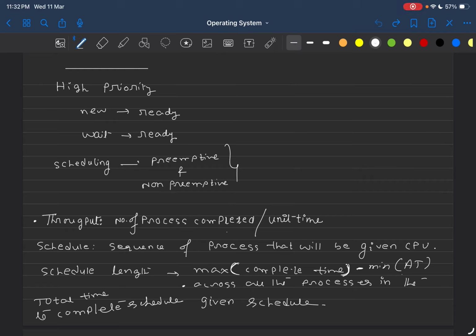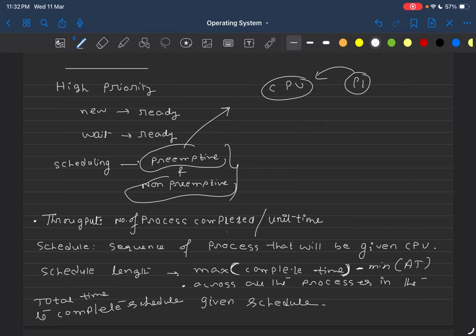So let's see the two types of scheduling. One is preemptive scheduling, another one is non-preemptive scheduling. What happens in preemptive scheduling is, let's say there is a CPU and process P1 is currently getting executed on this CPU. Let's say P2, P3, P4, P5 are waiting in the ready state to get the CPU.